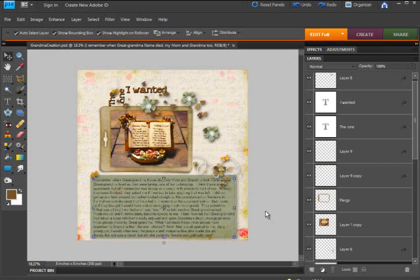Hey y'all, here is my layout that I made for this tutorial. In this tutorial, we're going to learn how to emboss. Now, I know I was highly confused at what the word emboss meant. You see it in a variety of places within Photoshop Elements, and I'm going to be teaching you a new way to emboss that actually doesn't have that title within Photoshop Elements.